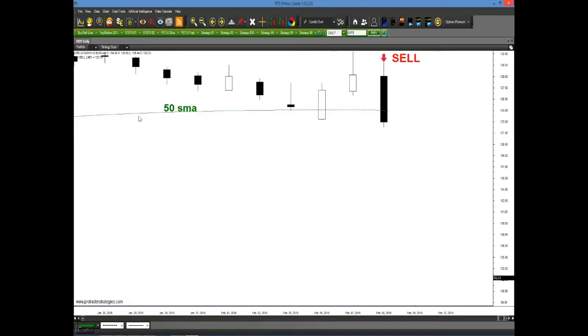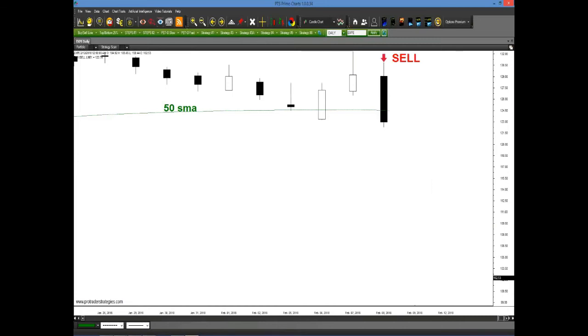How about EXPE? Same thing. We're above the 50. We have one bar closing below. All right. Now, we realize it's another expensive $100 stock, but you could have purchased puts. But this was at the end of the first week in February. The market had already started to sell off, but the large sell-off to the downside hadn't occurred yet. So a lot of people say, boy, I wish I could have taken advantage of some stock that fell out of bed during that $1,000 drop.